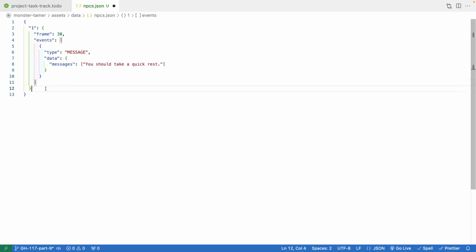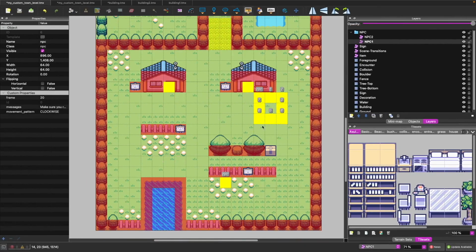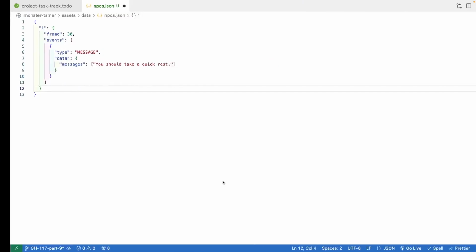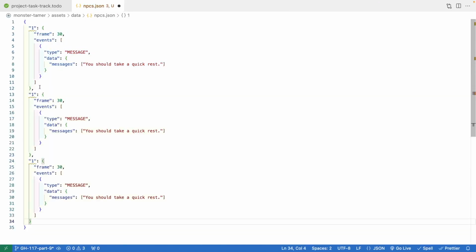All right, so now that we have our first NPC, we need to add our other two NPCs from our game. Currently in our main level, we have our NPC that walks around, and then we have our guy over here that's idle. What we're going to want to do is copy this block of code and paste it twice. We'll give them unique IDs, so we'll have 2, and we're going to have 3.